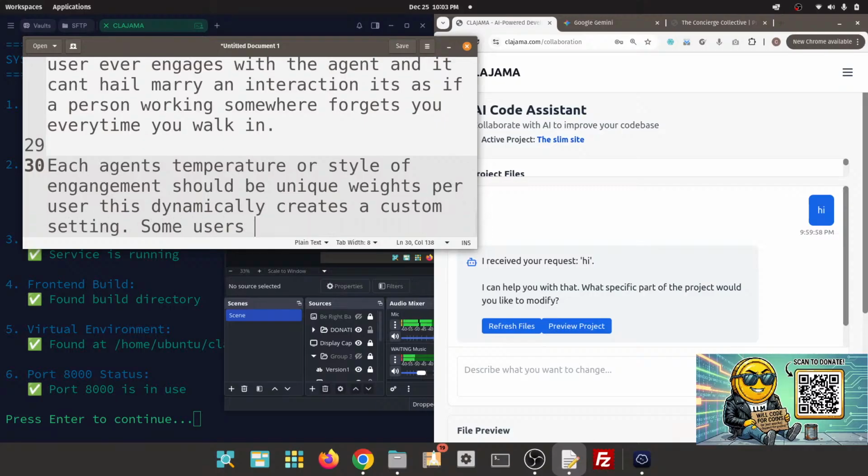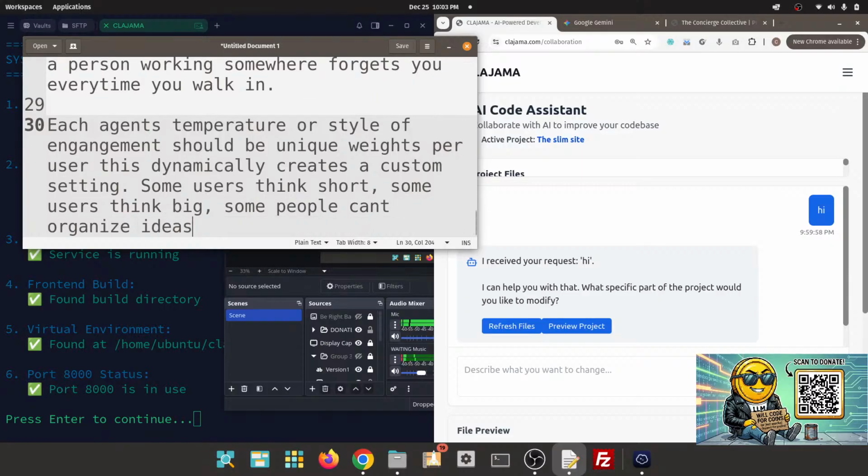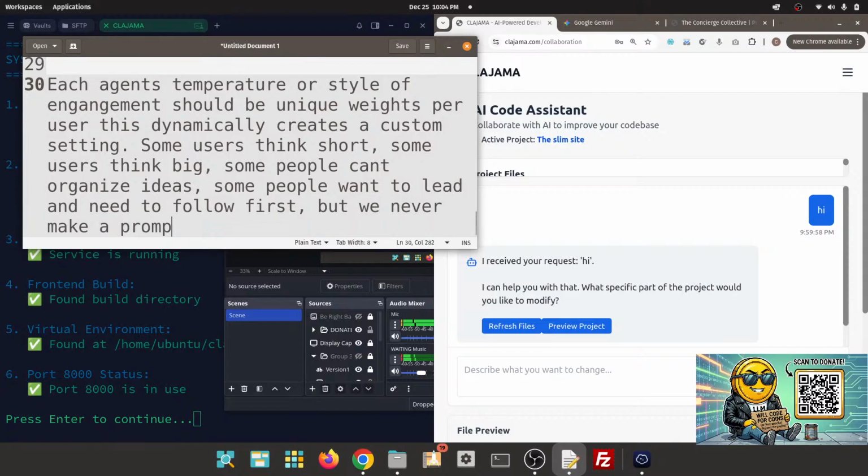Some users think short. Some users think big. Some people can't organize ideas. Some people want to lead and need to follow first. But we never make a promise for an outcome.